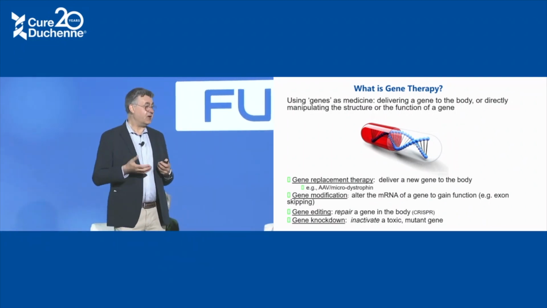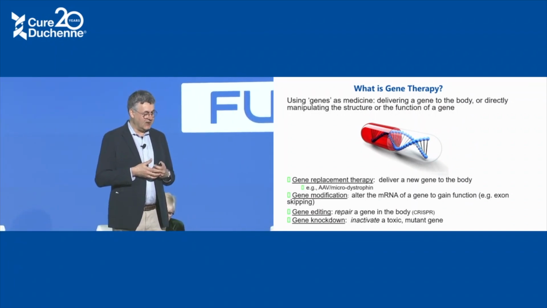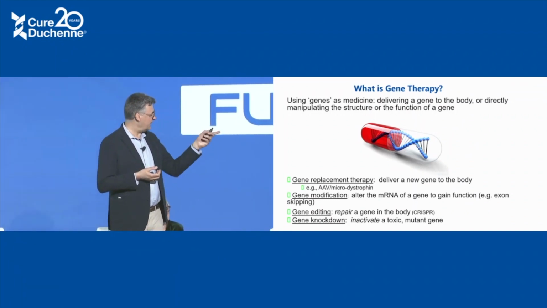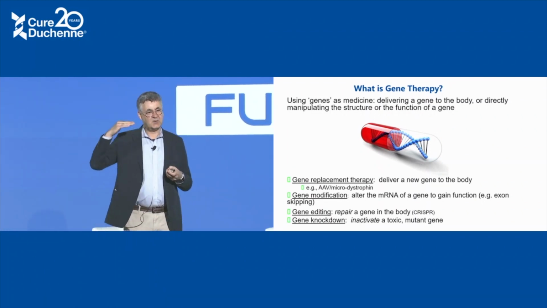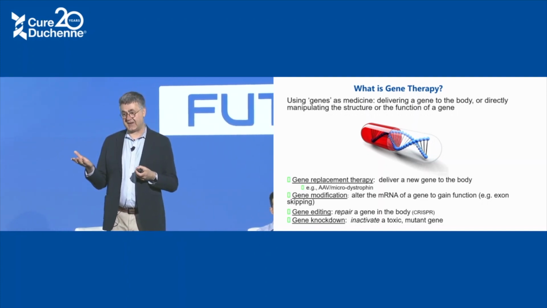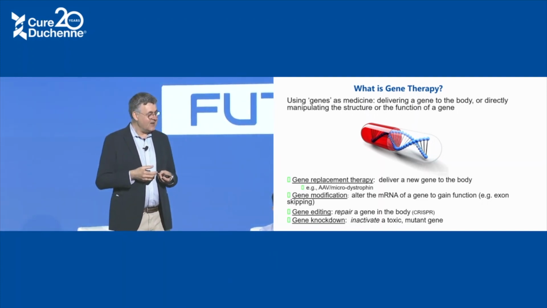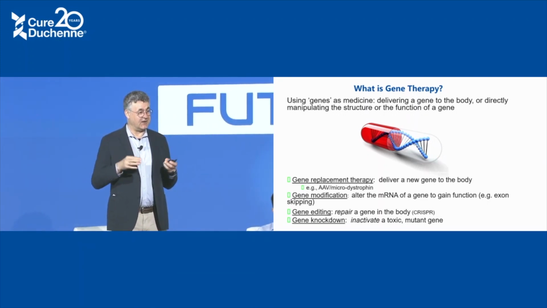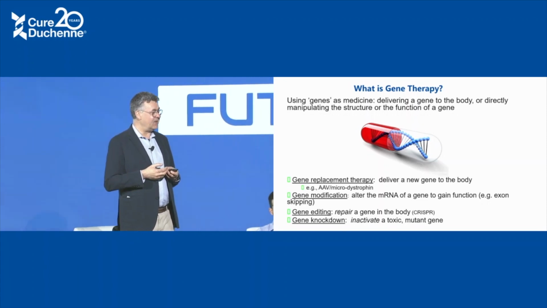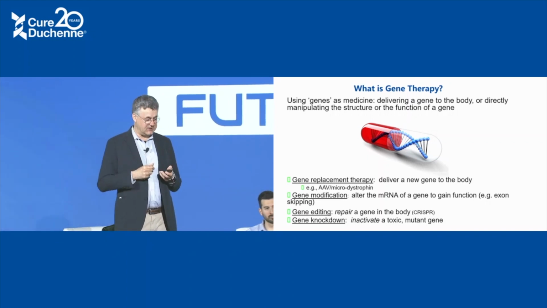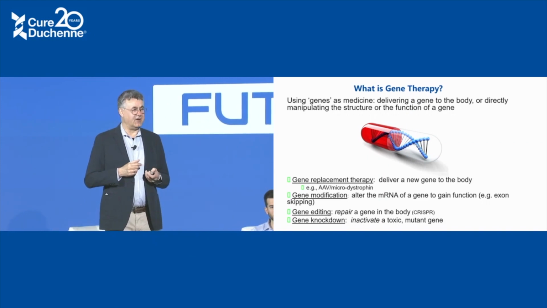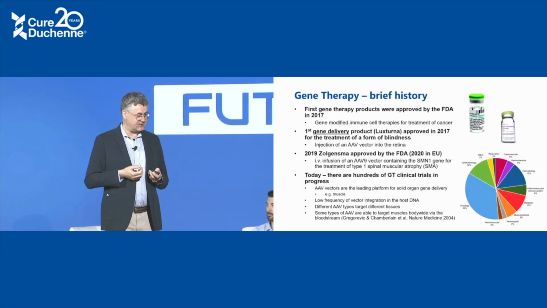But there are also other technologies that we can use in gene therapy. There's transcript-directed therapy, so it says gene modification here, but it really is transcript-directed therapies, which is when you go to the messenger RNA. That's the basis of exon skipping therapies, for instance. And then there are therapies that go directly to the genome, to the DNA where the genes are encoded. Those are gene editing, base editing, prime editing technologies that really go to the genome itself. And then we also can do gene knockdown, but that's not relevant for Duchenne muscular dystrophy, really.